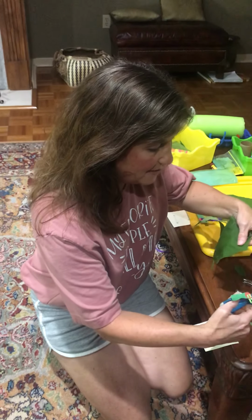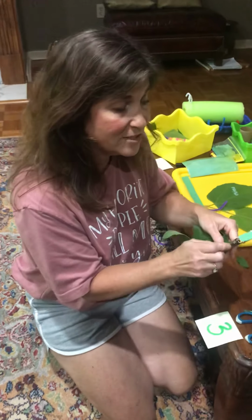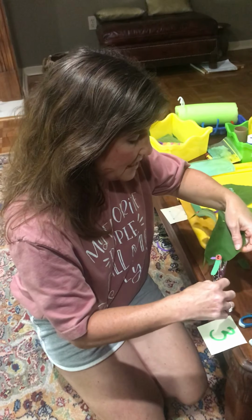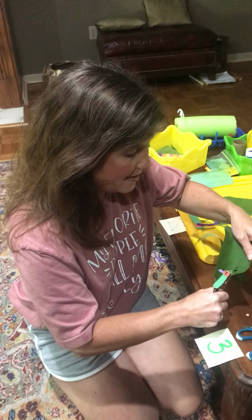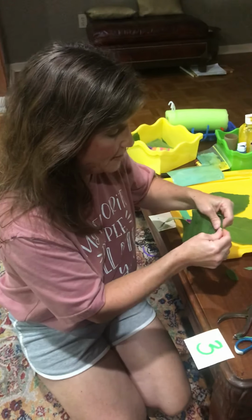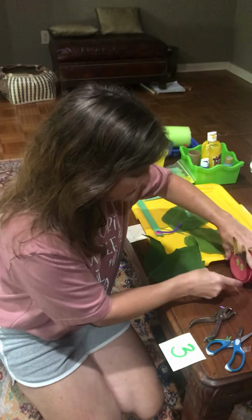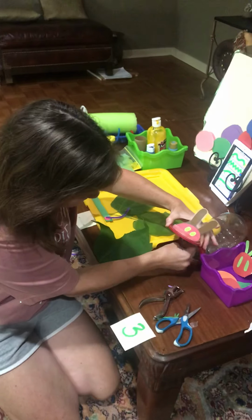We could cut the leaf, or we could hole punch the leaf and see our little caterpillar again. He's gonna hole punch, so he's eating the leaf. Yum, yum, yum, yum. And he made holes in that leaf. And now we can pull some more off and let's feed this caterpillar these leaves. Open up, caterpillar. Yum, yum.